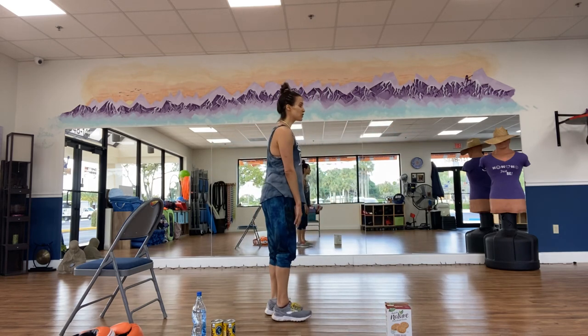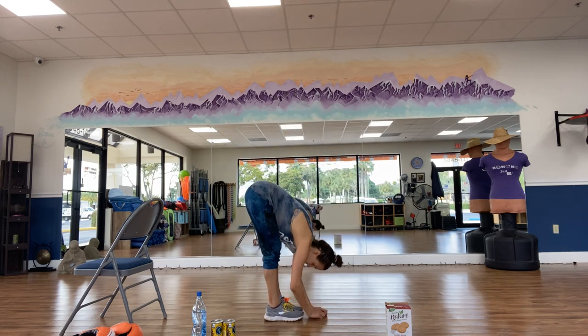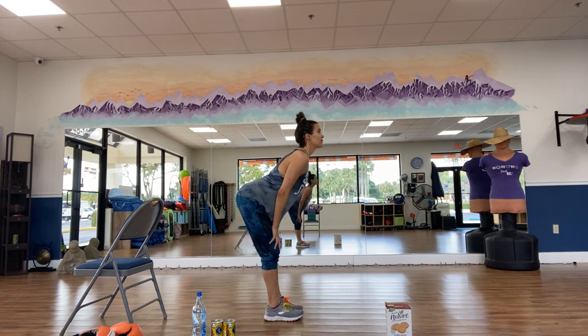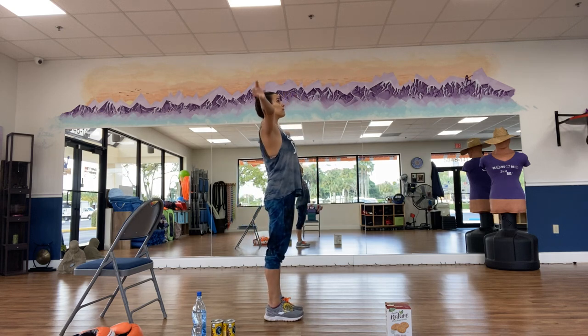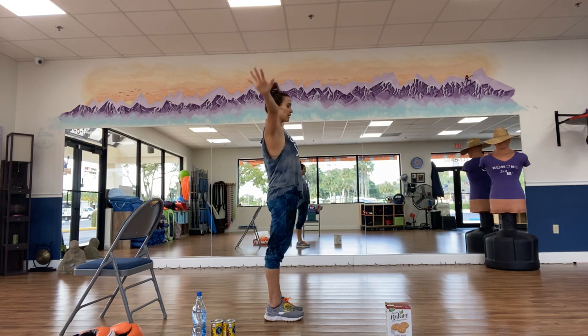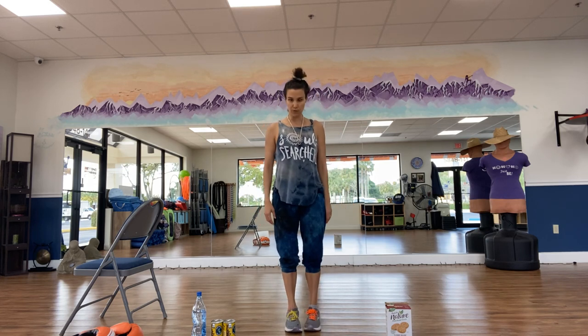We'll do a little stretch. We're gonna slowly fold over. Let yourself hang. Take your hands on your thighs. Press yourself up, reach up, get nice and tall. Slowly come down, roll the shoulders back. All right, one more movement for the warm up.